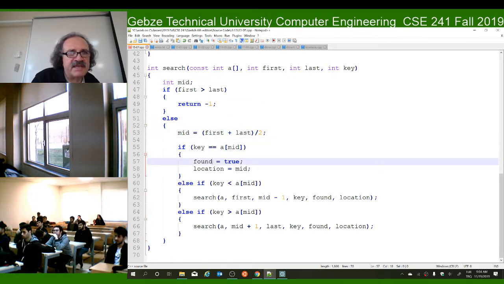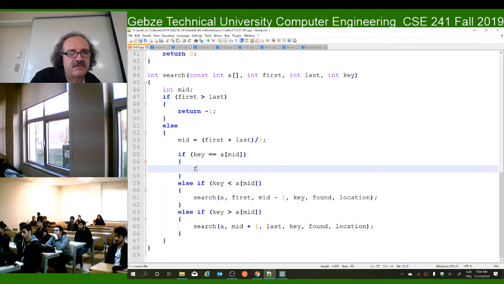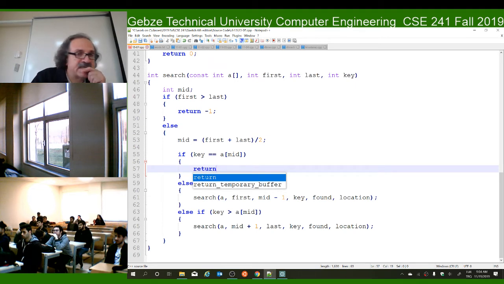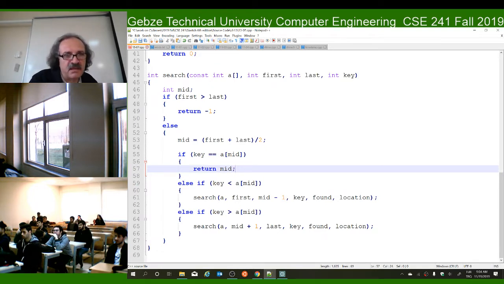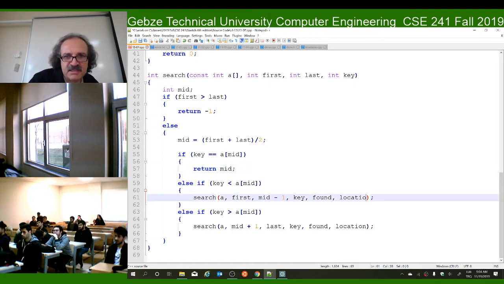If key is at mid, then I would return the mid element. If key is less than this, I'm getting rid of these.